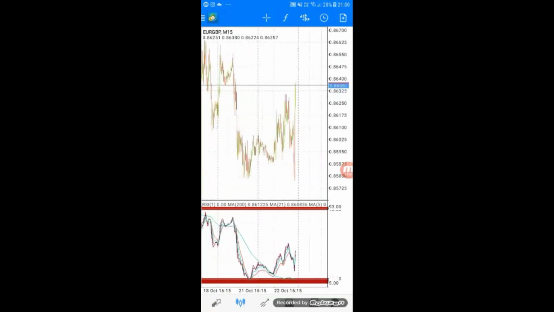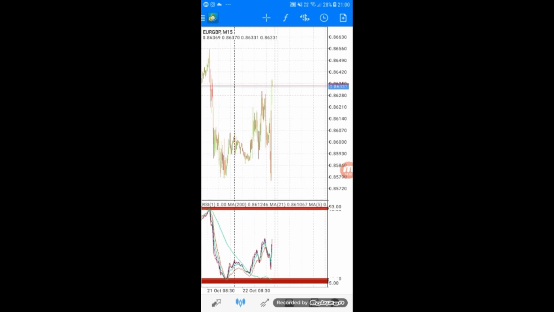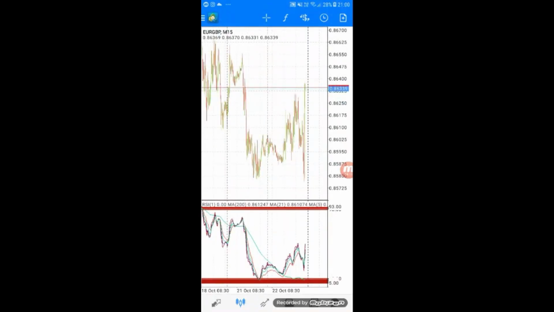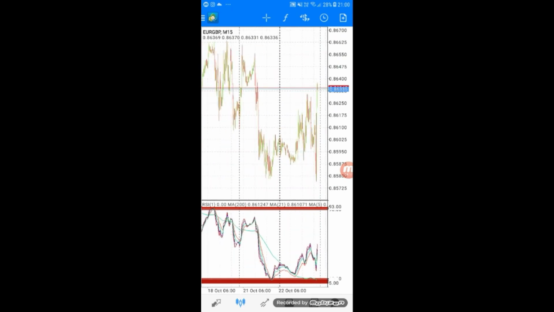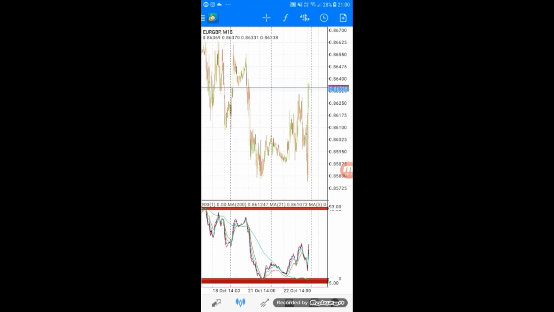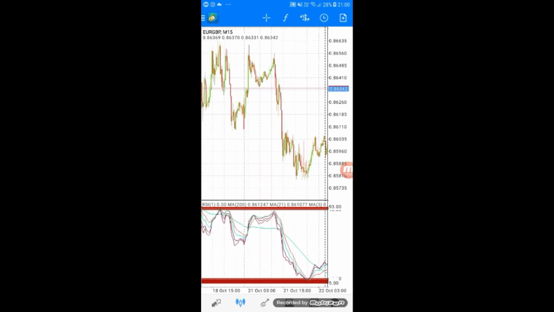Remember, indicators are only there to show us when it's time to buy or time to sell. But you don't just rely on indicators alone, because you also have to know the structure of the market. We decide to buy or sell only when the market is oversold or overbought. When the market is overbought, we expect to sell. But before you sell, you have to see an M formation or any rejection.